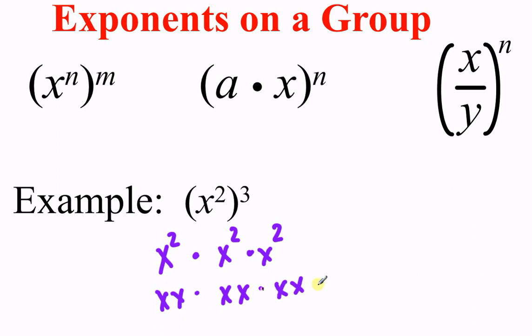It's all multiplication, so you can add up the powers there and say I have a total of 6 x's listed throughout. Had you added all these 2's, you would have gotten a 6. Had you multiplied these together, you would have gotten x to the 6 right away. So the shortcut there is to multiply powers if you have a base to a power, and then you're raising it again to another power.